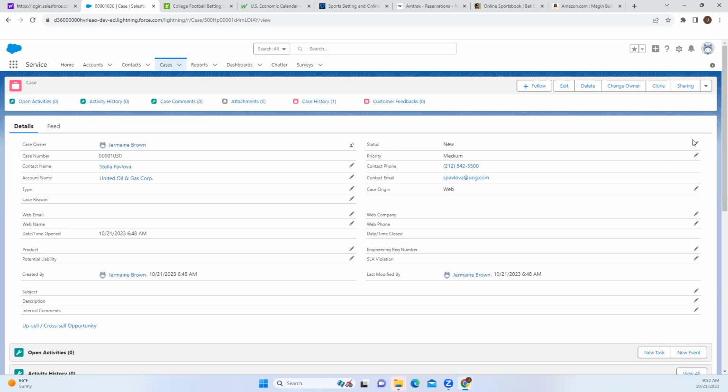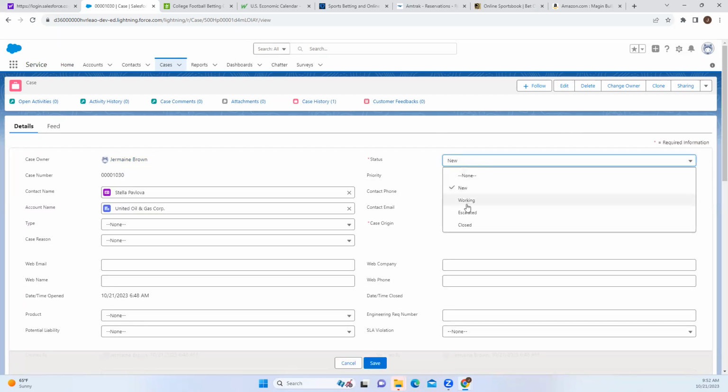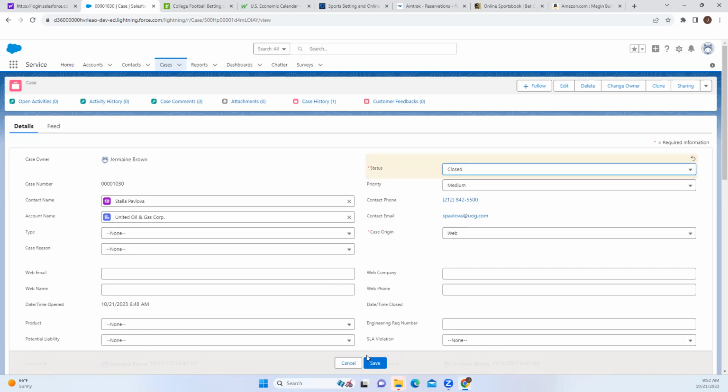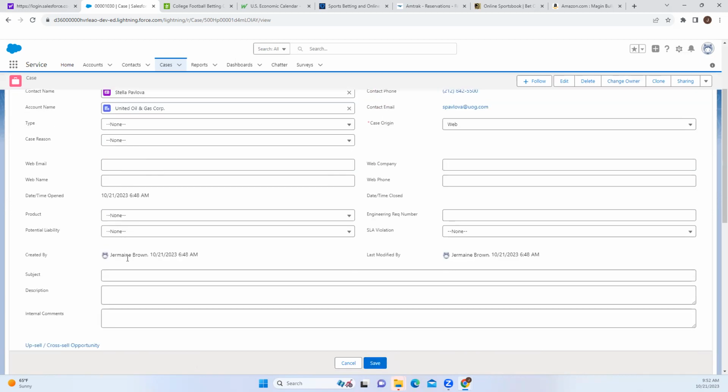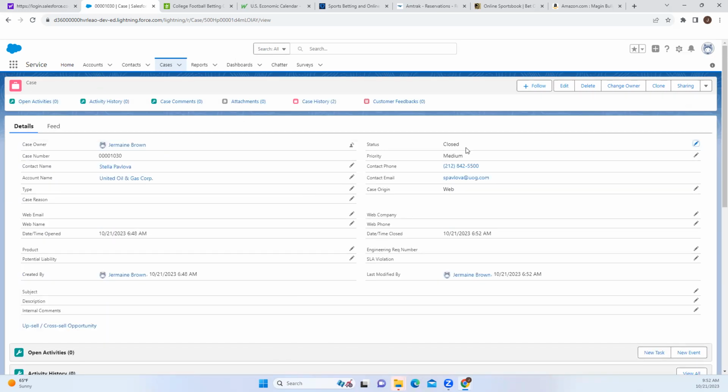ticket. So if I try to close this ticket right now, so I click on that pencil, click on new and click on close. If I click on close, save, what should happen? Right now, it should close the ticket. But we don't really want this ticket to close without filling in the case reason and the subject line. But let's see what happens if I click save. This ticket is now closed, or the status is now equal to close. Okay, so now that means the ticket is closed, but this is not what the user wants.